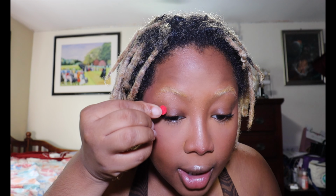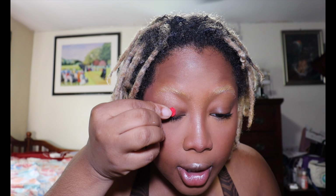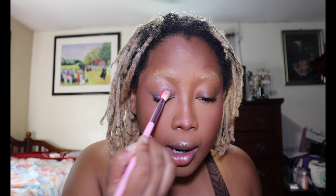So I am still gonna go in with the circle because I don't have any time, but I'm still gonna do this like a goober. And I think I'm actually gonna put it right in the center of my eye, and then I'm gonna grab just a little shimmer shade. Making a thumbnail. I'm gonna put purple on my eye. Never mind. Decided I want purple on my eye. A little shimmer goes a long way, my God.